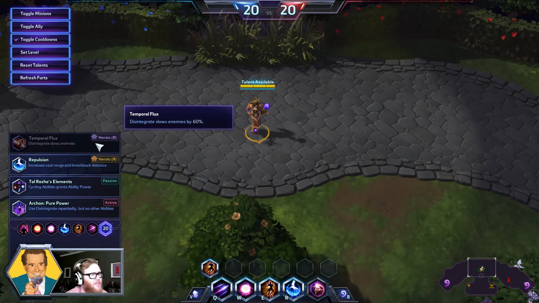As I mentioned before, Disintegrate's beam can be a little bit hard to aim because it's just a little bit laggy in its response time, and if people are moving perpendicular to the beam, it's very hard to keep up and guess where they're going to move. But Temporal Flux makes it much easier. Since their movement speed is slowed, you can more smoothly alter the angle of the beam and keep it on them, so it makes it much better at securing kills.